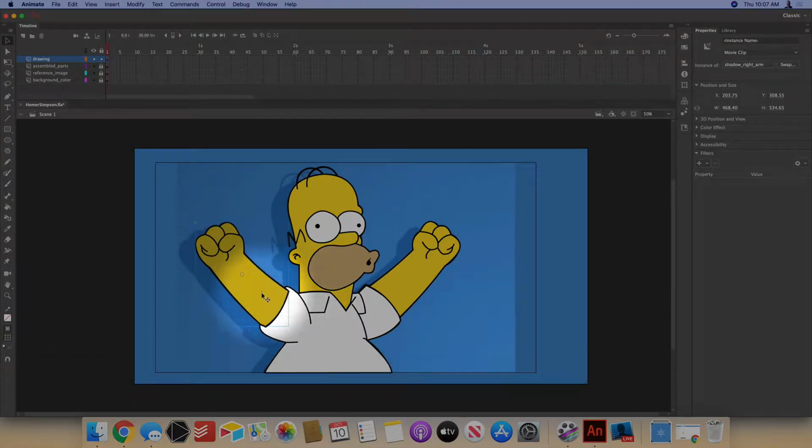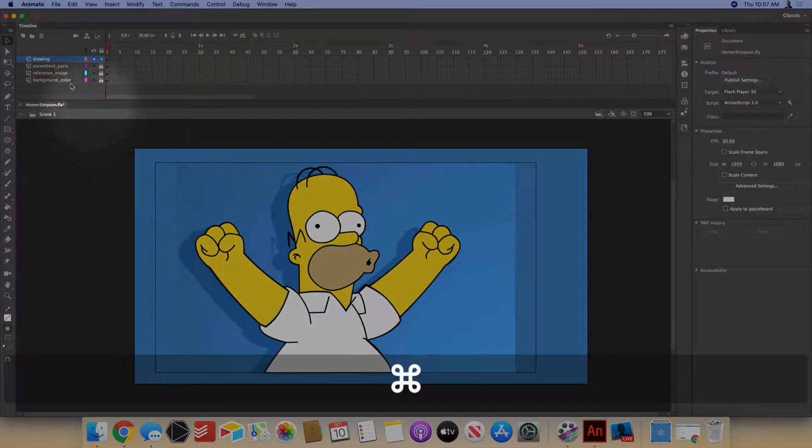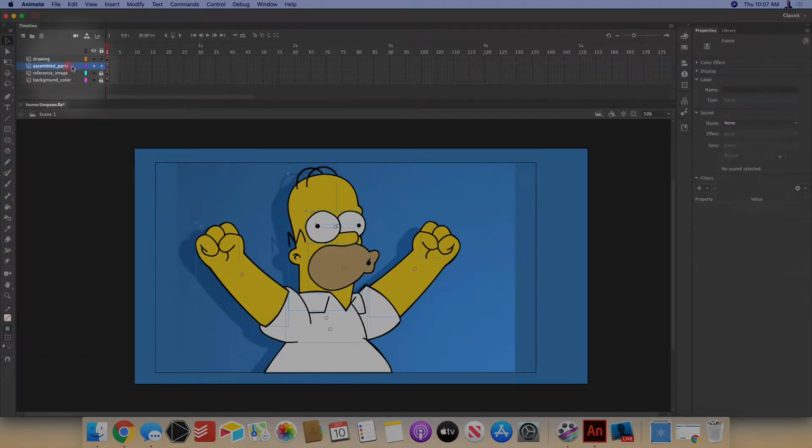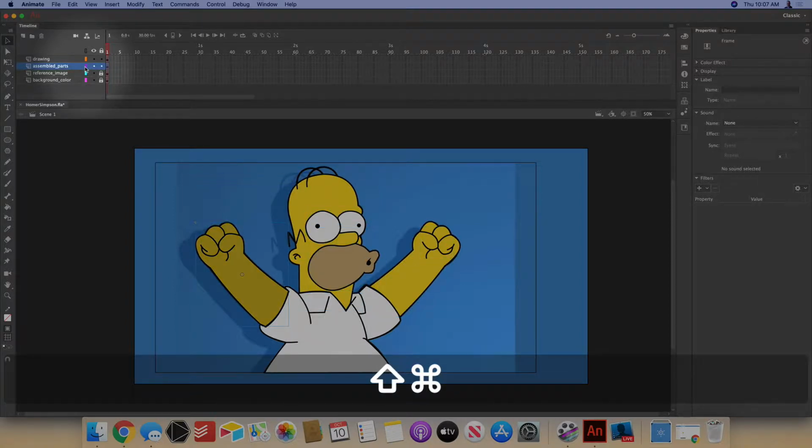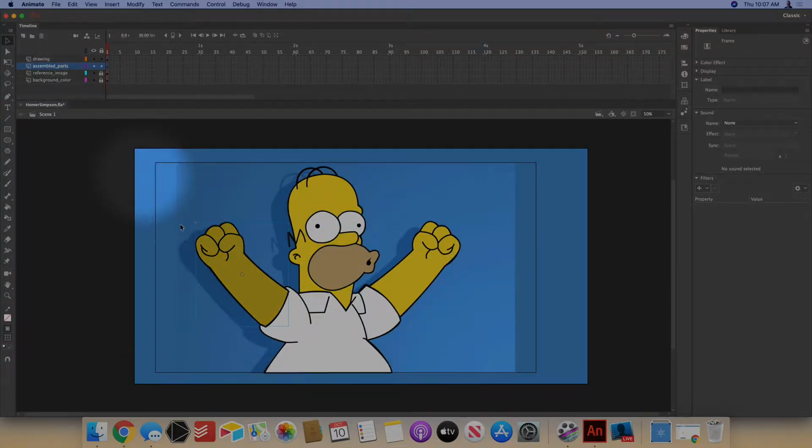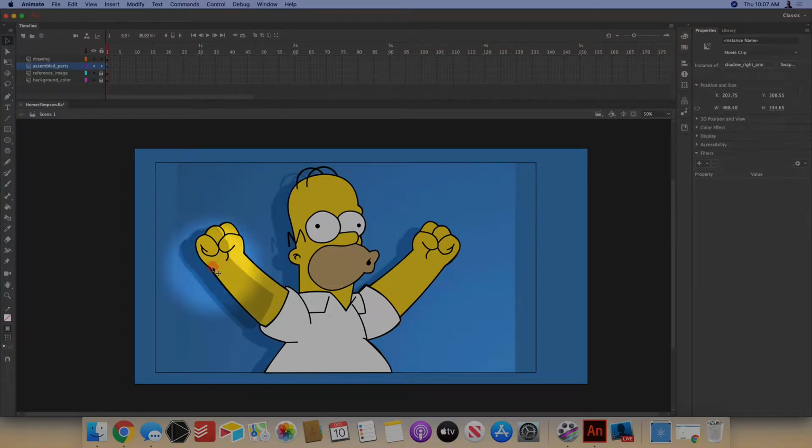And so you can see this arm versus this arm, it's added a 20% kind of shadow tan to the top of it. But we don't want it on the top. So we're going to go Command X, that cut it off of this drawing layer. We're going to come back here to our assembled parts layer, paste it back in place. But what we need to do is this. We need to move this symbol back over here into place, roughly where our shadow needs to be. But I said I'm going to make it easy on you and not have any shadow actually on top of Homer. So we need to move this behind the existing symbol.